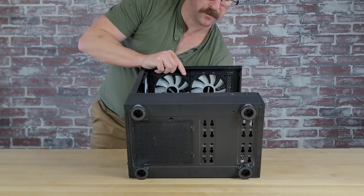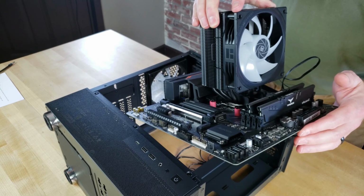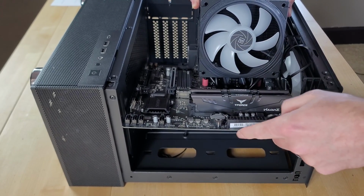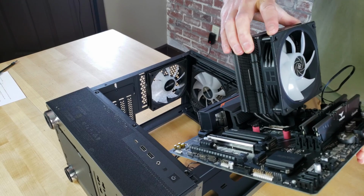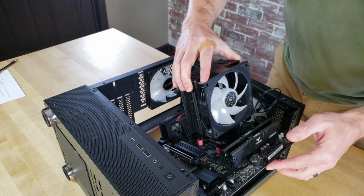The first thing we'll want to do is lay the case on its side. Then we're going to gently grab the motherboard by the heatsink and the edge closest to the DIMM slots, like this. Then you'll slowly lower the motherboard into the case. It's best to come in from this side of the case, then lower it until you're below the case fans, and then move it towards the I/O slot on your case. Again, before you fully slide your motherboard into place, it would be a good idea to make that CPU power connection now.